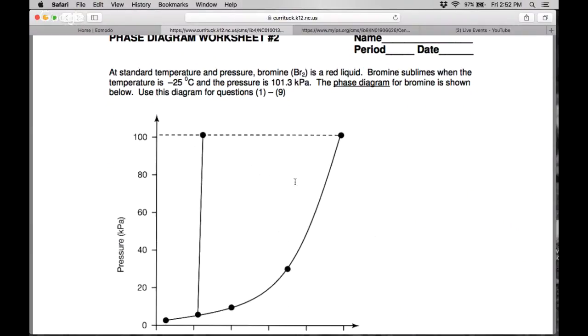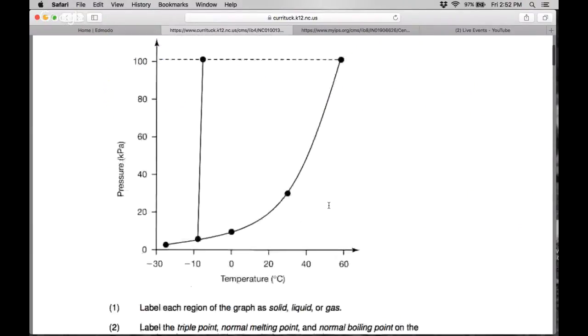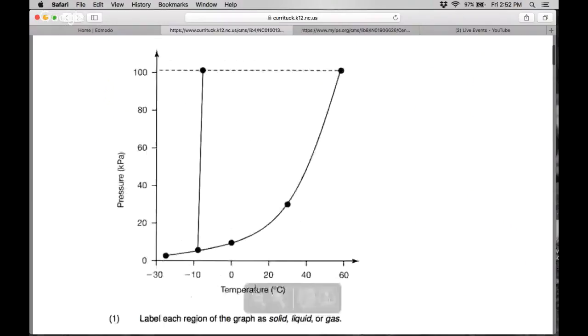All right. So this is the phase diagram, and notice that you see on the x-axis, what's down here? Watch the mouse. Do you see the mouse? Temperature? Yeah. And then what's here on the y-axis? Pressure. So see how it's comparing temperature and pressure, and this is what state of matter bromine will be at.